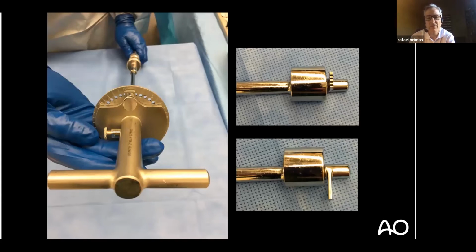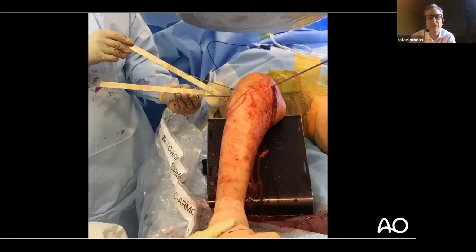Mark Lee also showed us some of the techniques for achieving rotational corrections. He showed us external and internal corrections. This is an internal osteotomy with a cam and a blade, and you can rotate the blade to make more of it protrude, and you can get a pretty precise cut. This is an example where you've got reference pins, and you may see here you've got a goniometer. You're estimating the rotation that you just achieved to make sure that that's what you intended.